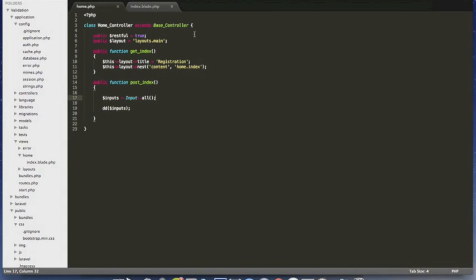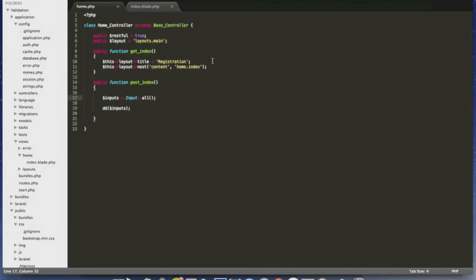In our controller, I've set it to RESTful, which means we can take advantage of get, post, put, and delete. Today we're only going to be using get and post. So if you're not familiar with REST, then don't worry. It's not too difficult. It's just a couple of methods we're using here.